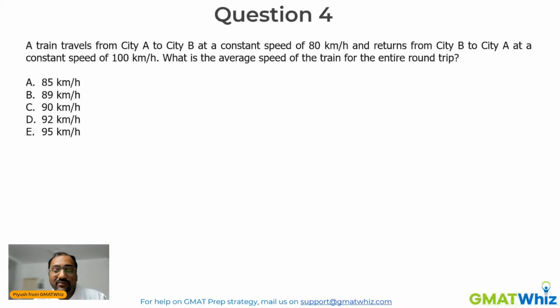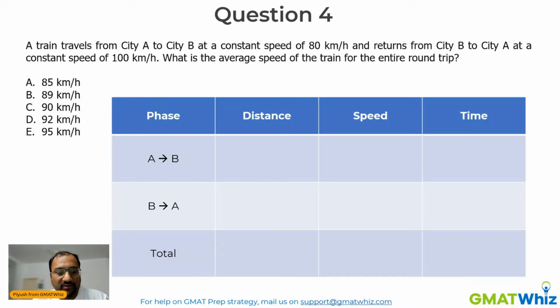One of the applications we will see is in this particular question. It's not a very tough question, but what we need to understand is that there are multiple ways to solve it. I've just created the DS table for ease of explaining, but a lot of people solve this question using the distance as d. What you need to observe is that the distance is neither given in the question nor used in the options. The question doesn't talk about it. That means, in simple terms, you can infer that the distance doesn't matter. I can take the distance between A and B to be anything, so I should not take the distance as d.